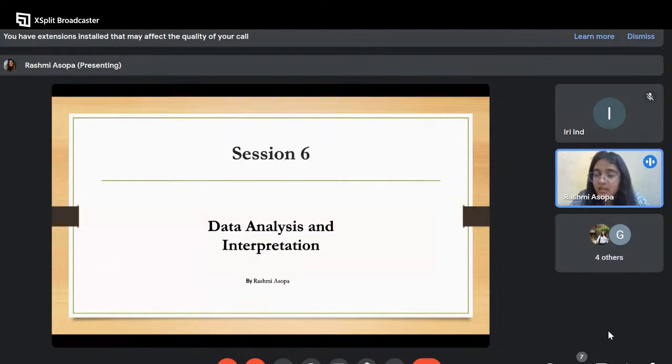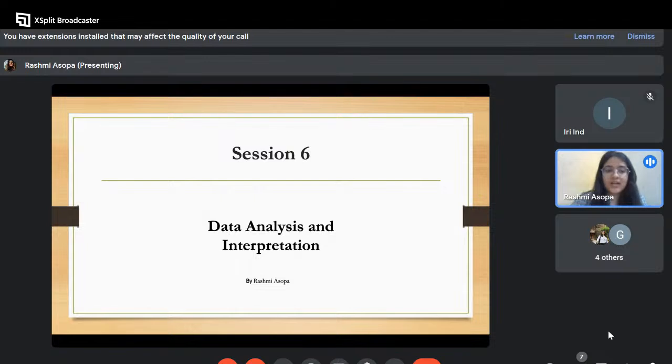You look at the data and your subjective opinions and your subjective reasoning conclusions are drawn. Data analysis and interpretation is what makes a research your research, whereas your literature review or your data collection is essentially you collecting the data. So it is important, and to interpret the data you first of all need to analyze the data.